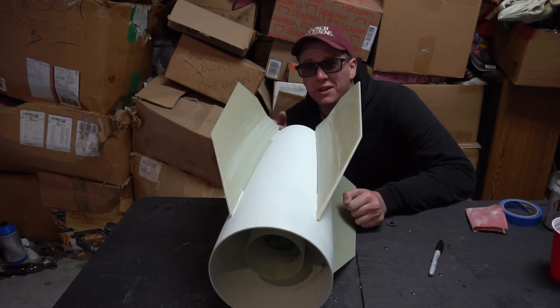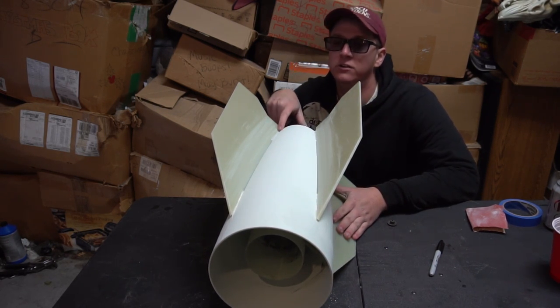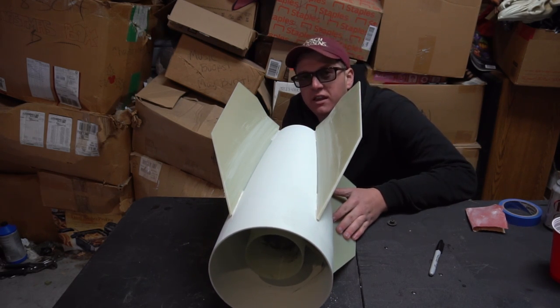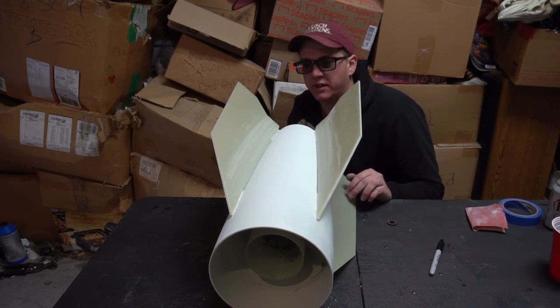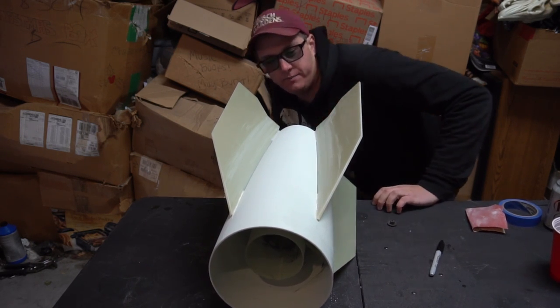I should note, the only thing that's changed since the last time you saw this and now is I used some West Systems epoxy to fill the gaps in the fins to the body tube, or the tail cone I guess, so that I could do these fillets without them running down inside there.